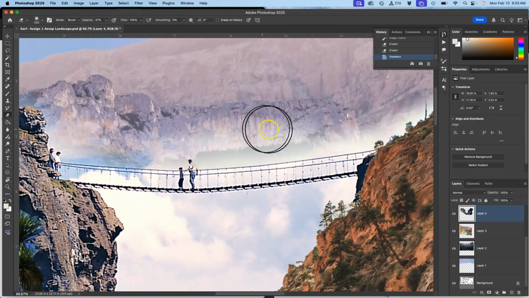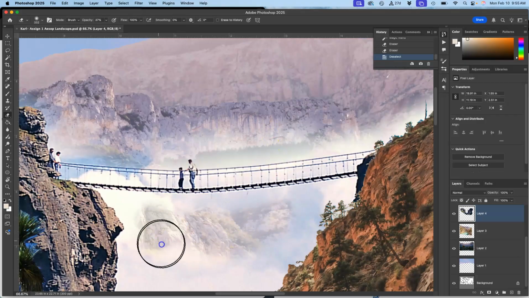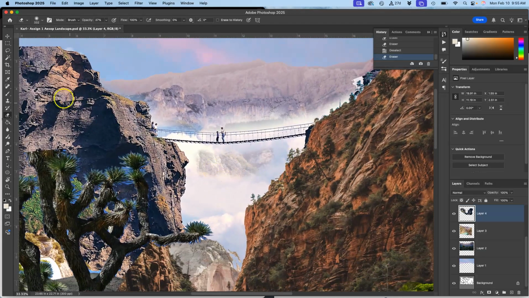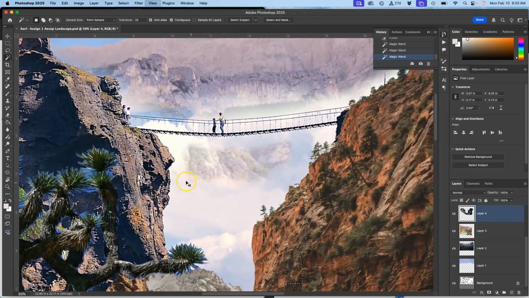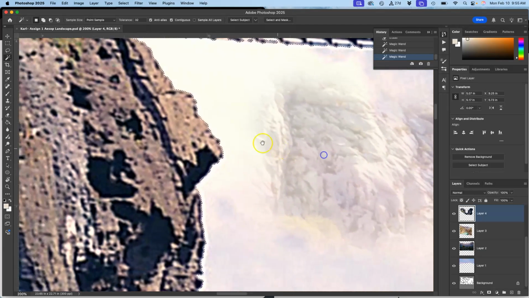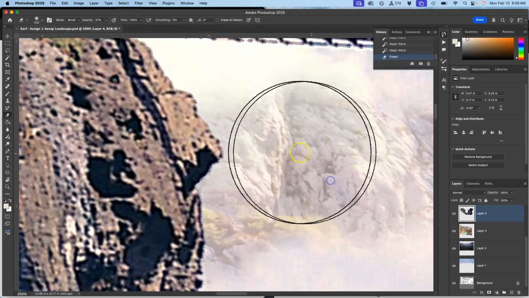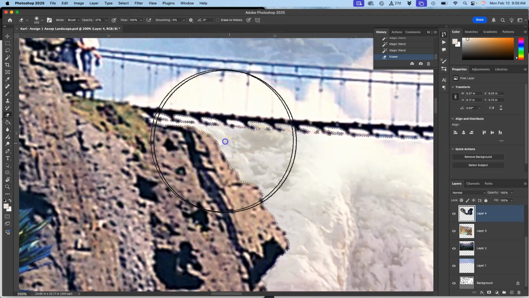And then same thing with these clouds. Now that the colors match, I can reveal the mountains behind them in the mist. I can use my magic wand. I can select all of this. As long as I don't accidentally erase my mountain, my magic wand selection of the clouds is going to mask it, so I can start revealing that background behind.